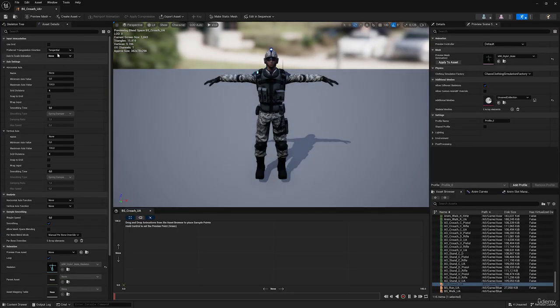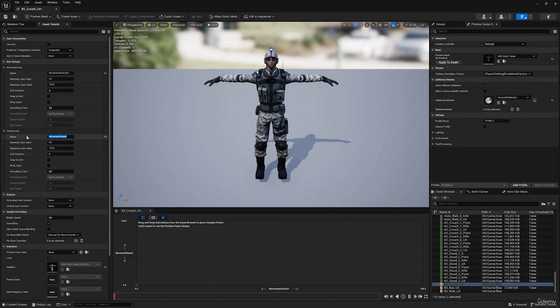Clicking on the crouch, again over here in the horizontal axis, we have the movement direction, and then we have the movement speed. And as the movement, we are moving from minus 180 to 180. And the grid division is 8 because we have 8 movements that we need to add down here. And for the movement speed, again, this one is for the crouching. Now, crouching is a lot slower than the walking speed.